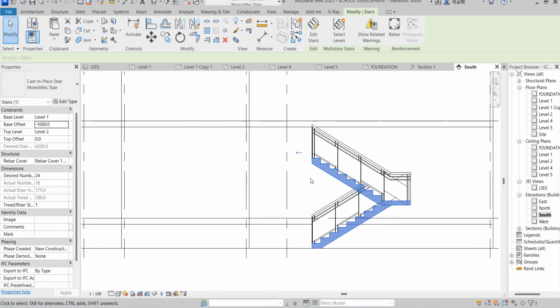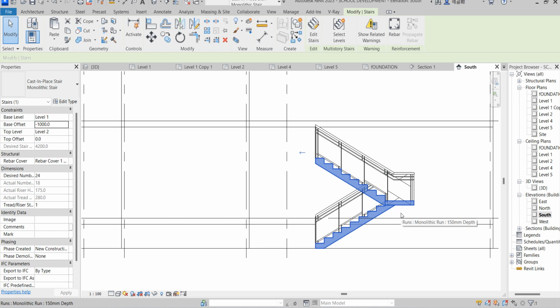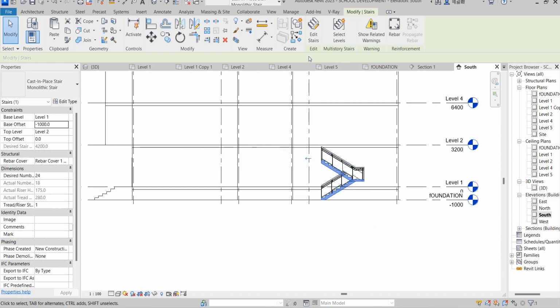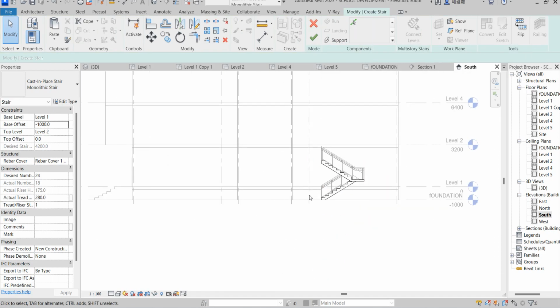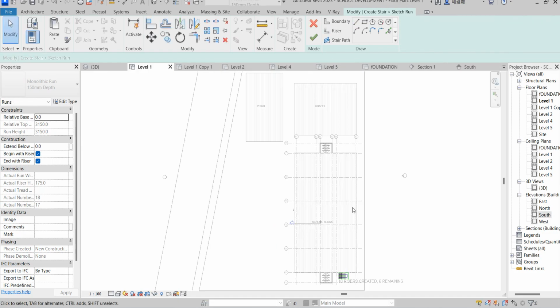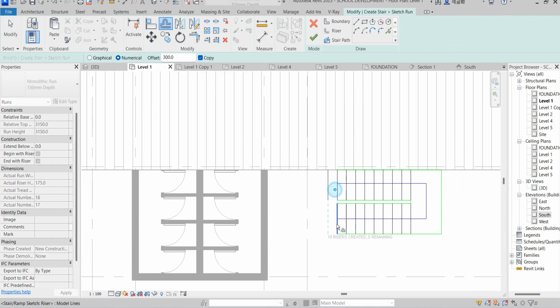Can you see? So it drag it down. So when you have the base of minus 1000, so all you just need to do is to start from that baseline, then increase the remaining one. So I need to have let's say 150 divided by 1000. So I need to add another 6 to it. So edit. So edit again. Double click. So go to plan. Yes, and open. So this is where you do the work. So you just need to just like 1, 2. Then you add more. Then you trim everything.